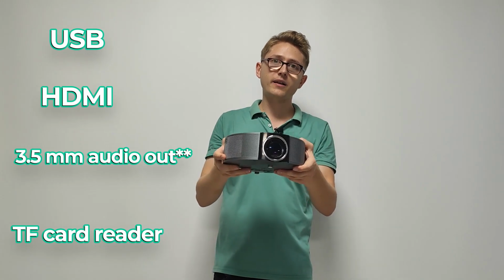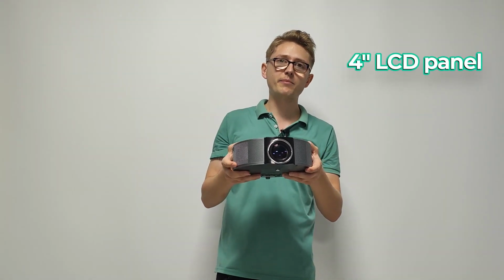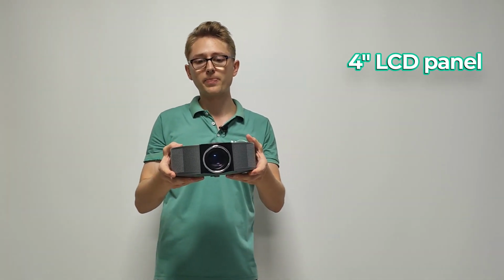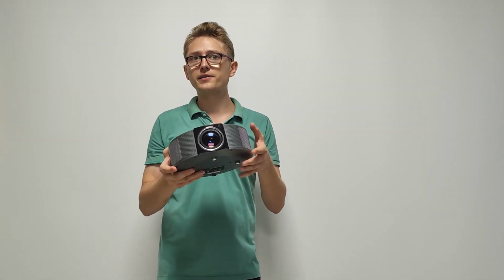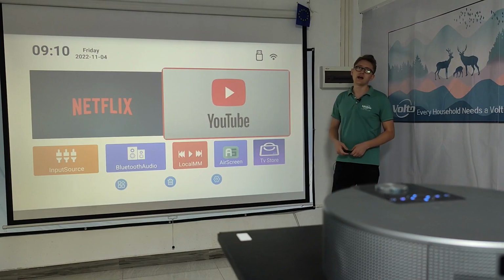And inside of it, there is a 4-inch LCD display panel. Yes, it's an LCD model. The brightness of the Sun 607 is 220 ANSI lumens. And this is what it actually looks like.